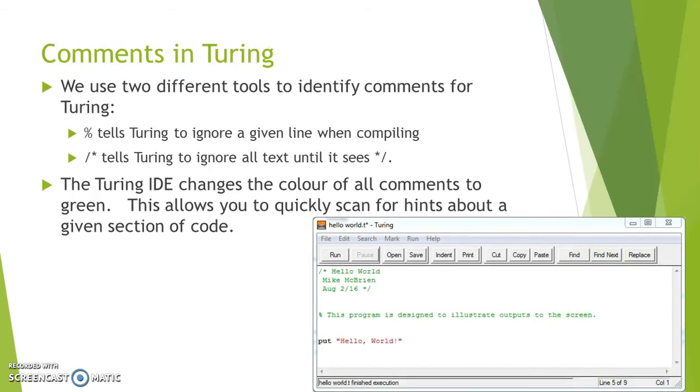And so if we go back to the code that I put on the screen a few minutes ago, we can see that the majority of the text on the screen was the date that I did the coding, the author of the code, the title of the program, and then a description of the program. And so I'd encourage you to follow this model. Put a title at the top, put the author in, put the date that it was coded, and describe every major aspect of the program. And if you do this, you'll get full marks for commenting when your code is evaluated.